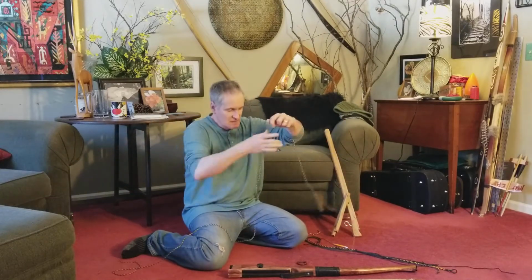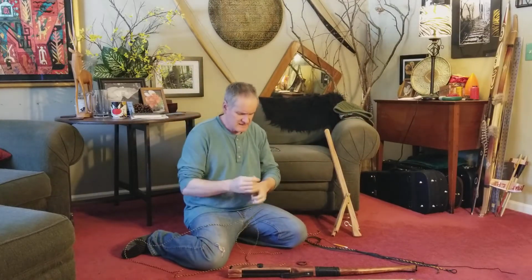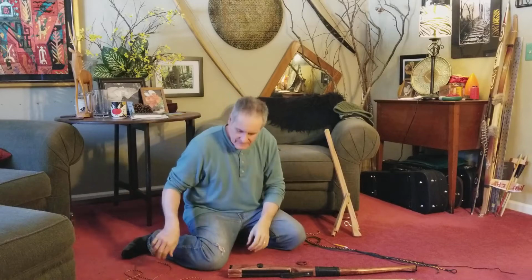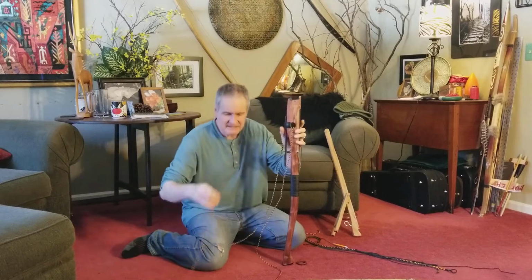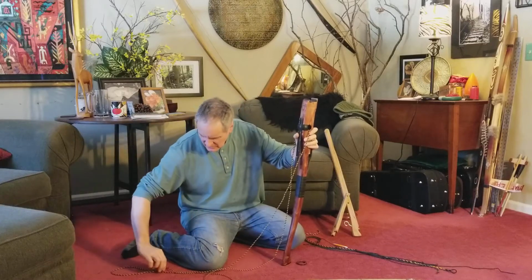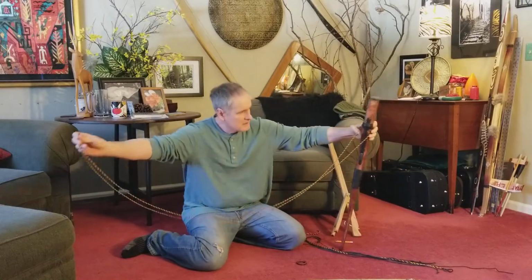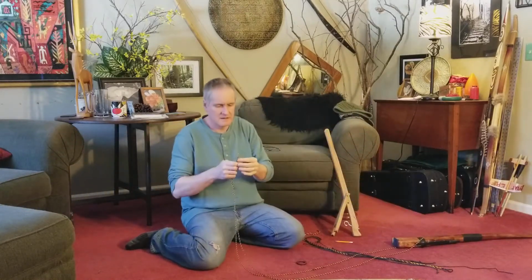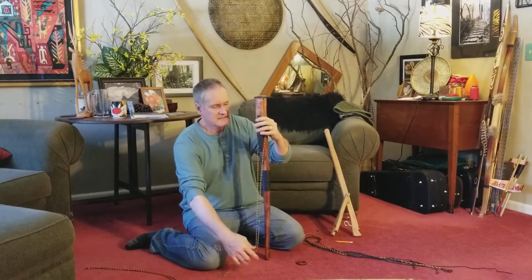But I've got, number one, the long string. It's yellow and black, and you notice it doesn't have any loops on it. The longest one is the one that attaches it together. So I shall just get this thing centered here. Want to have it even. You can see this is just stick the string through the big hole, grab both ends and just make sure it's even. Okay, I have that set. It is even.